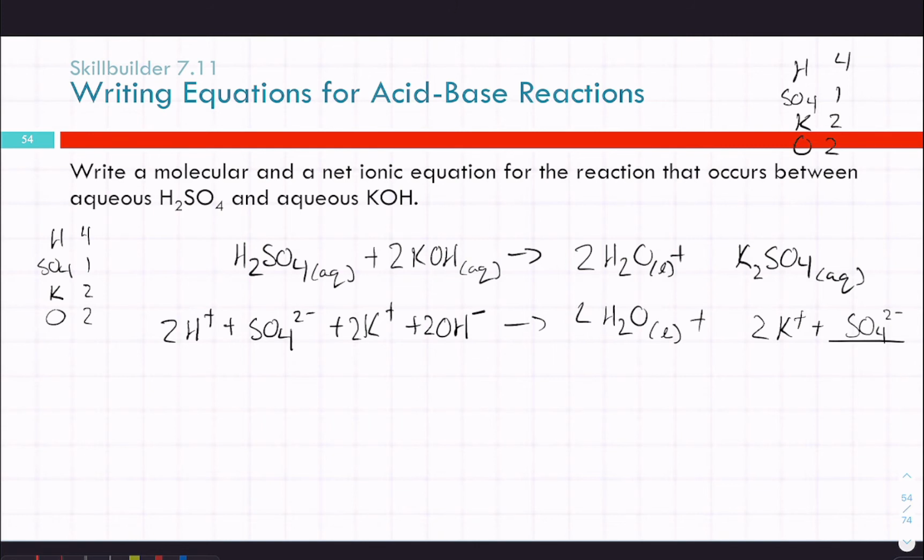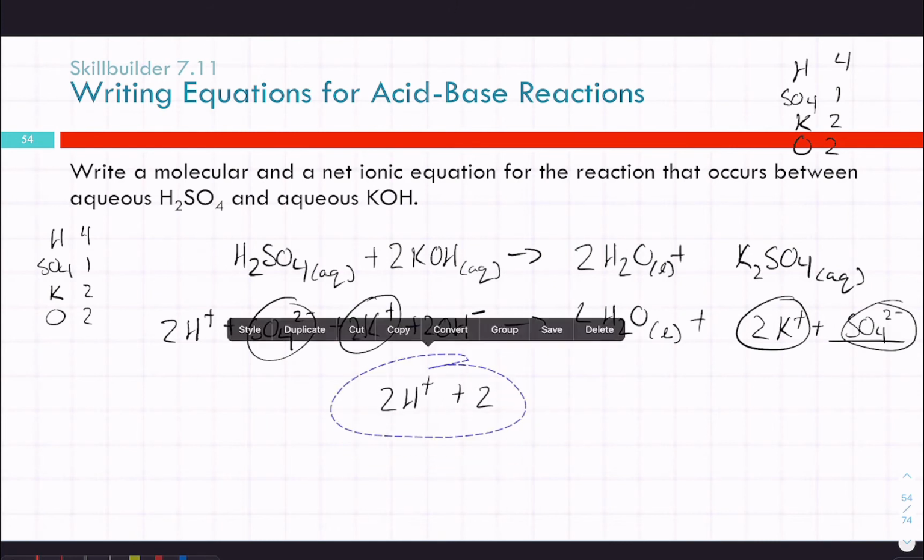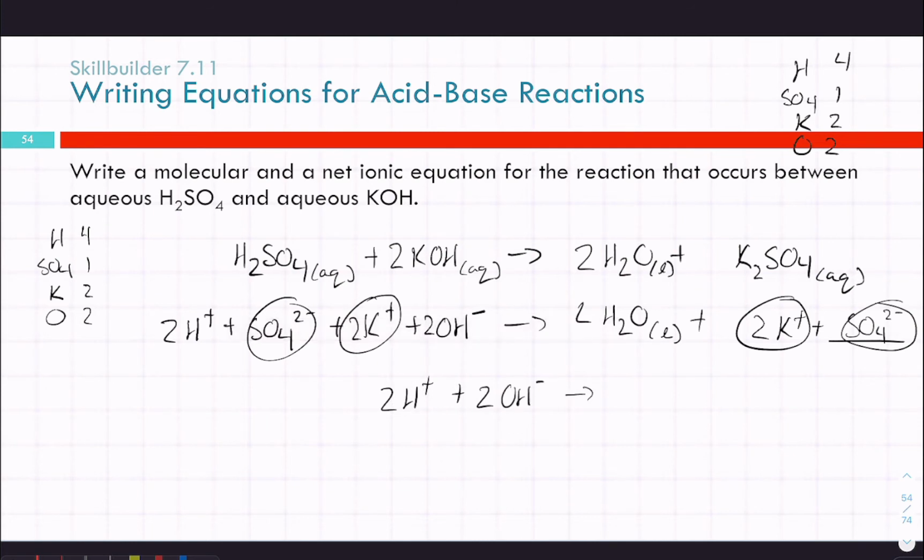Okay, working from this net ionic equation then, what are our spectator ions? Potassium's 1. Sulfate, yep. So those are our spectator ions, which it is an acid-base reaction, so you probably could have seen this one coming too. But 2OH minus is 2H2O. So then we can simplify that. Like so.